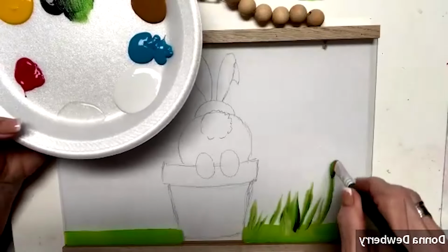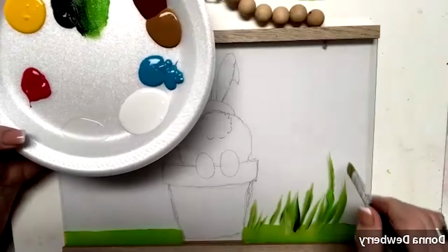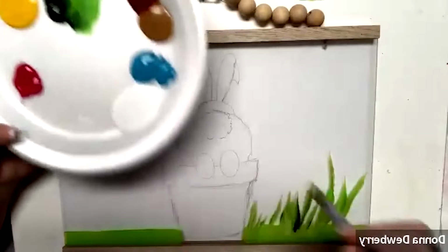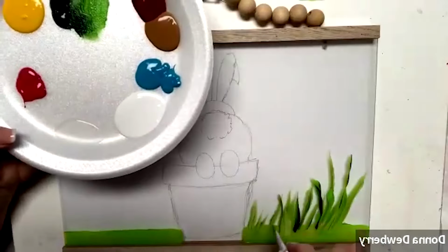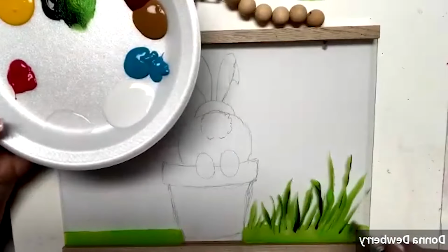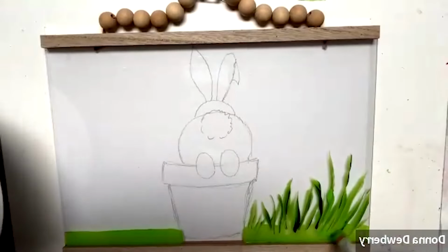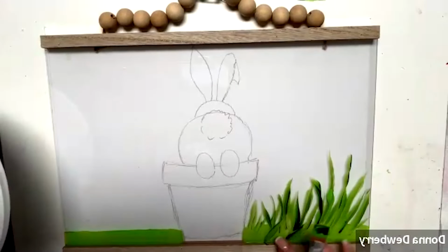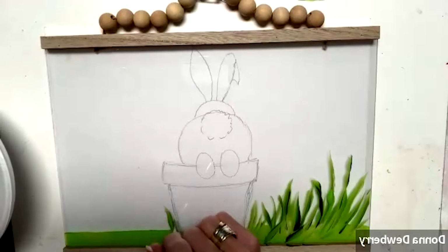Now, what I want you to see is that this plexiglass is wonderful because you don't have to base coat a surface or anything. And if you have a colored wall that you're going to hang it on, or a brick wall or something outdoors, even, it's going to be wonderful because you'll see that through it. All right, I'm going to put a little bit of this on here now. And I just got green on there, so I probably would paint the base a little green.